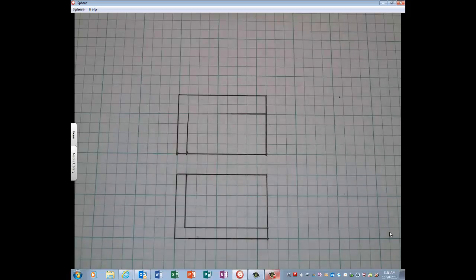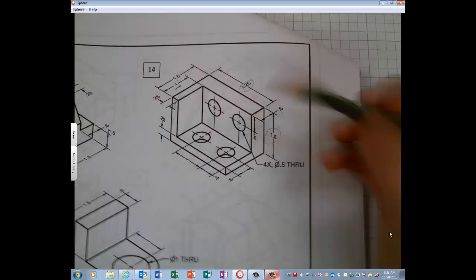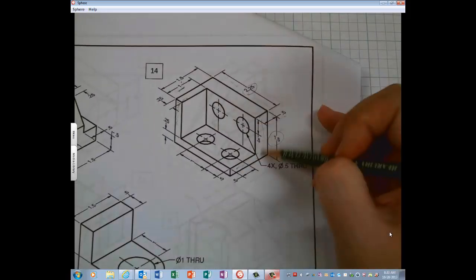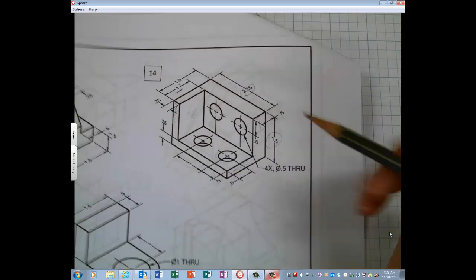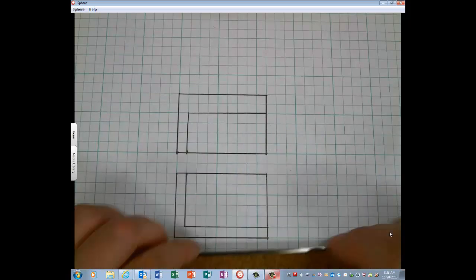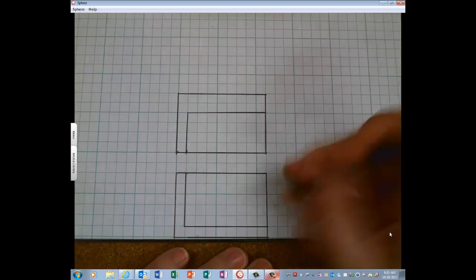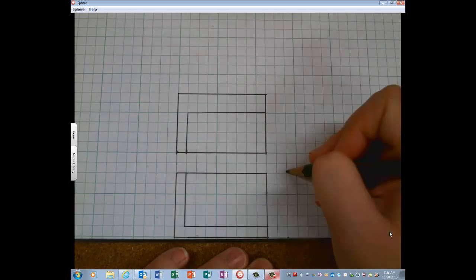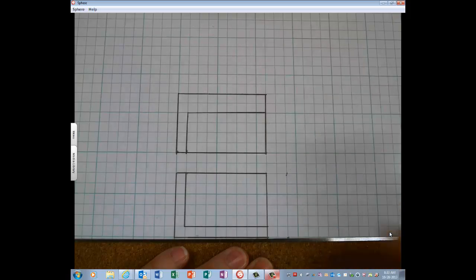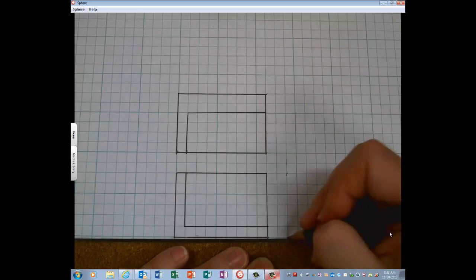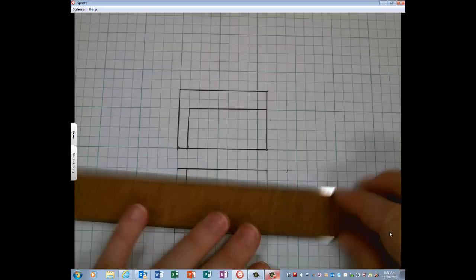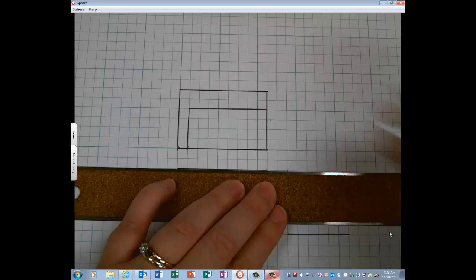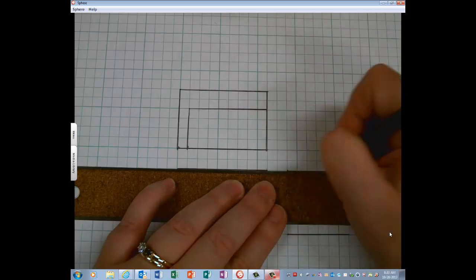So now we're going to do the side view. And looking here, I see an L. And I also see this rectangle over here. So, knowing that my front and side view share height, I'm going to project over the height. And my top and side view share depth. And I know the depth is 6 rectangles, so I'm going to do that. Oh, and someone here wants me to call them squares. Okay, I'll call them squares.